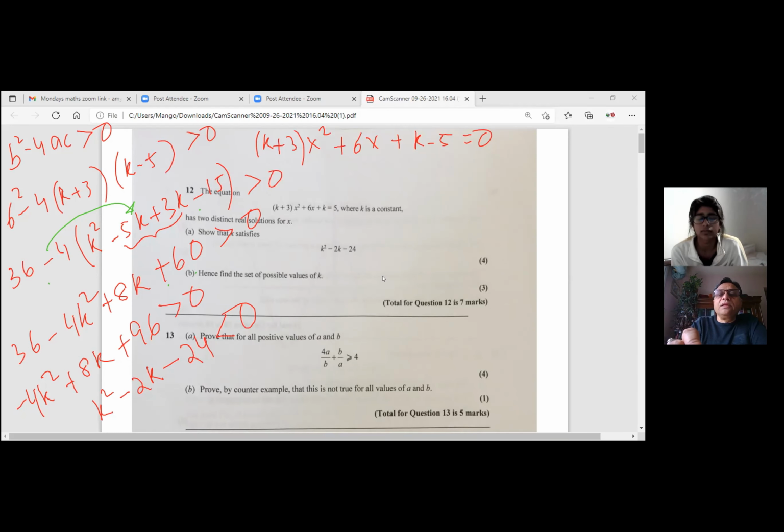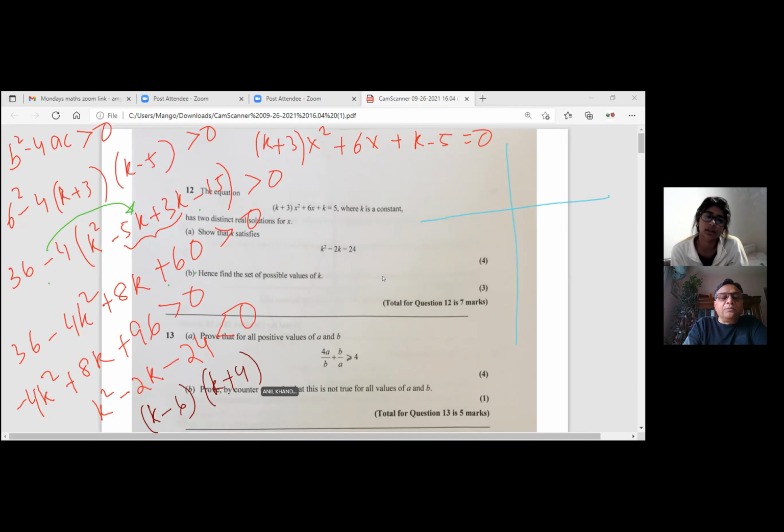Is that clear to you? Yeah. Less than 0 means it has 2 zeros, so we have to factor this. So minus 24, can you factor it? You get k minus 6 and k plus 4, correct. So 6 and 4 can work for you. So we get k, bigger number, minus 6, plus 4, and k plus 4, correct.